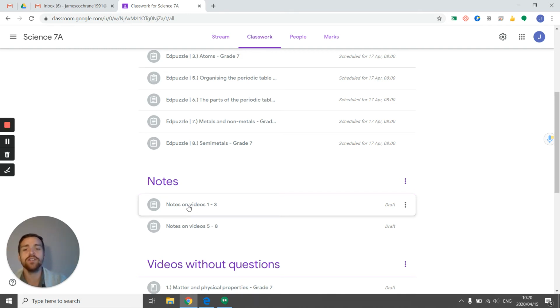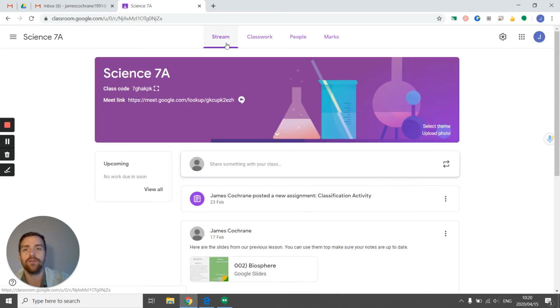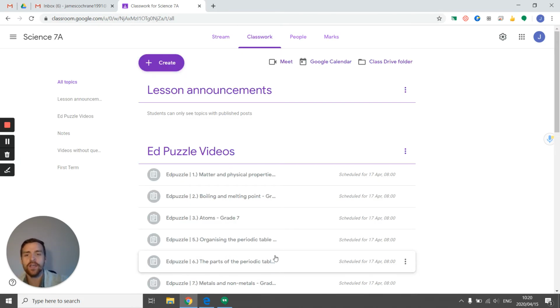So you take those notes, and then each class is going to have a Google Meet time with me. So it's 10 to 20 minutes. You'll find the meeting link over here under the Stream tab, class code, and then Meet link. You'll have the Meet link. You don't have class code, okay? Click on that at the time I tell you for your class.